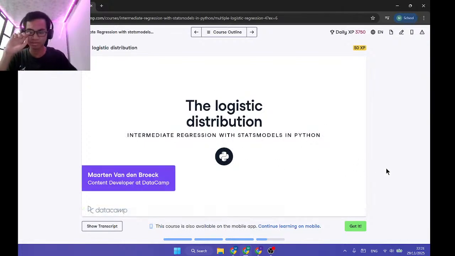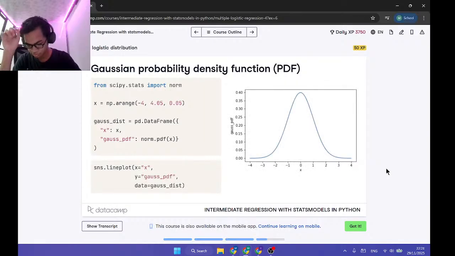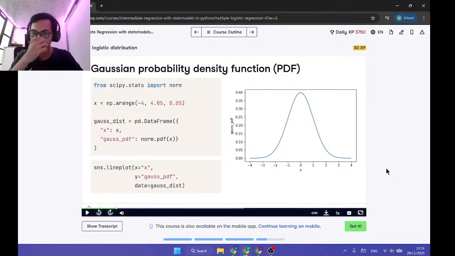In order to understand logistic regression, you need to know about the logistic distribution. Before we get to the logistic distribution, let's look at the Gaussian or normal distribution. Hopefully, you are familiar with the famous bell curve of its probability density function made with SciPy's norm.pdf function.